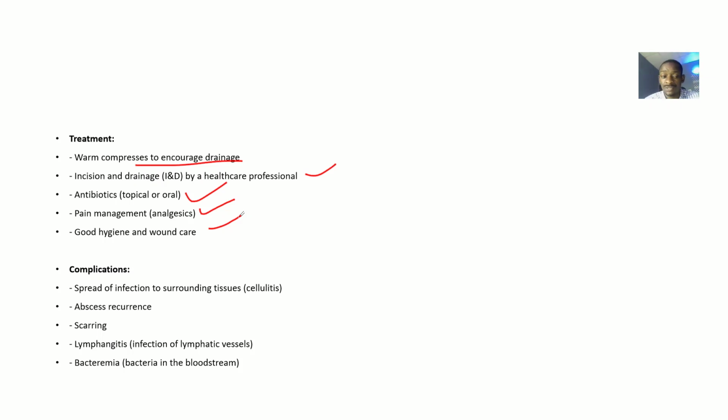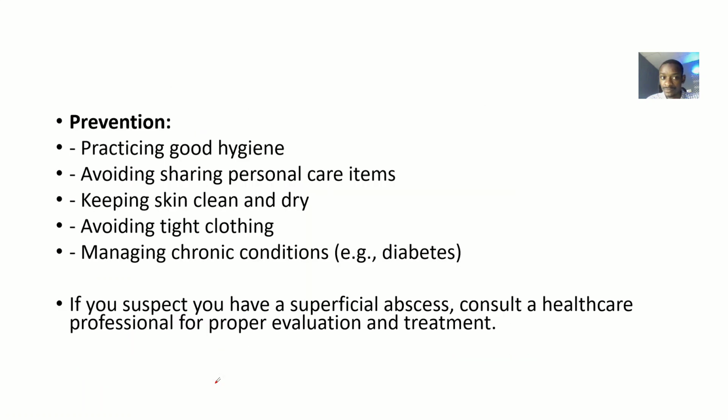Then complications. It could lead to things like spread of infection to the surrounding tissues, that's cellulitis. It could lead to abscess recurrence. The abscess can come back over and over again, even after you treated it. It could lead to scarring. It could lead to lymphangitis, that's infection of lymphatic vessels. It could lead to bacteremia, that's bacteria in the bloodstream.